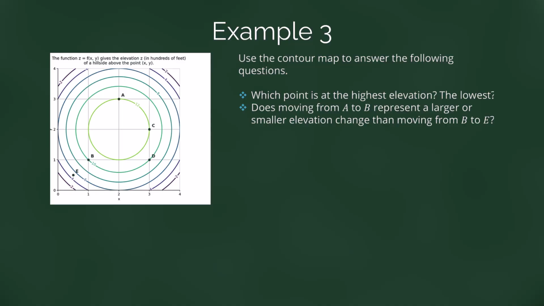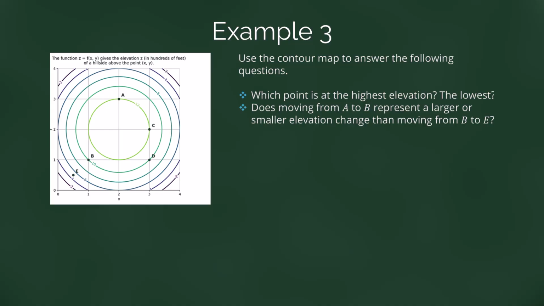All right, in this last example, we're going to take a look at a little bit of an application. So we're going to be examining a contour map. Clearly, this is not a real contour map, but use your imagination. And we're going to use it to answer the following question. It says, which point is at the highest elevation and which point is at the lowest?